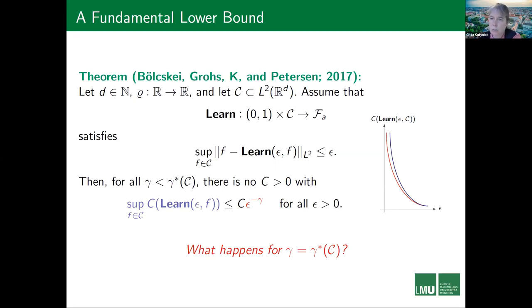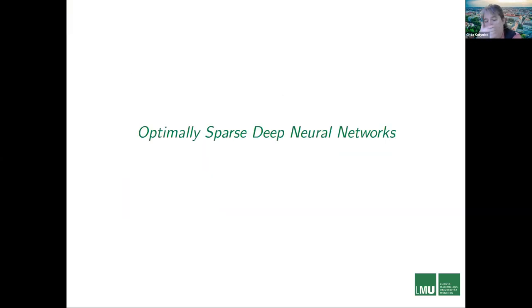Okay, so the big question is now what happens in the limit case. I mean, the hope is that maybe there we get something like equality here, and then these would be memory optimal neural networks. So then, I mean, when we come to construct. Okay, so how do we get there?